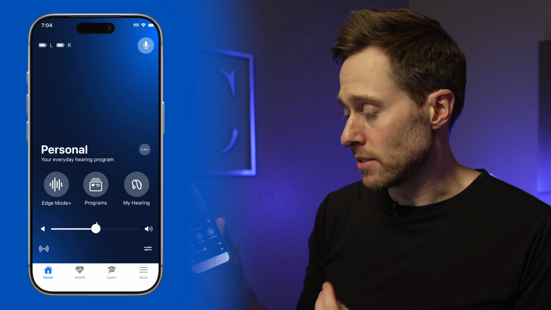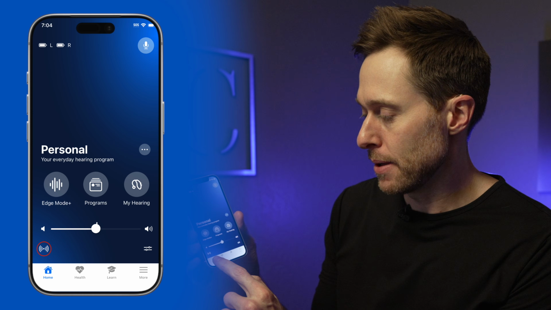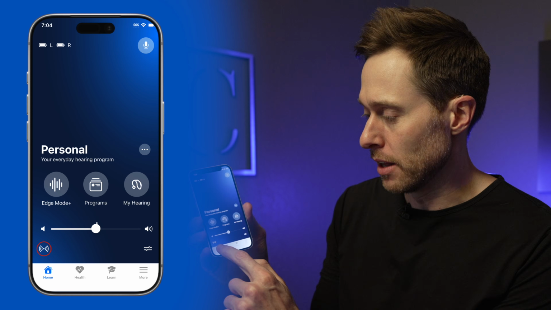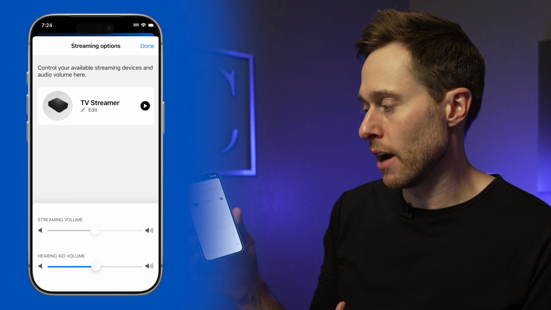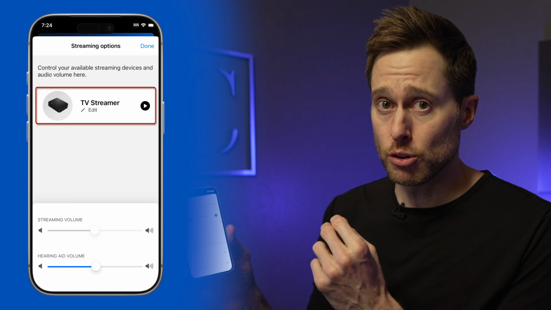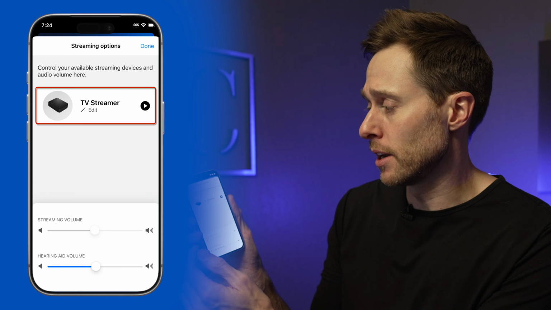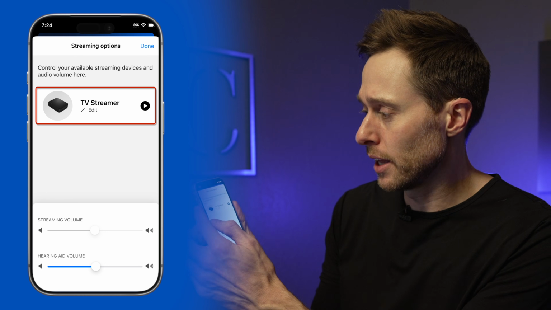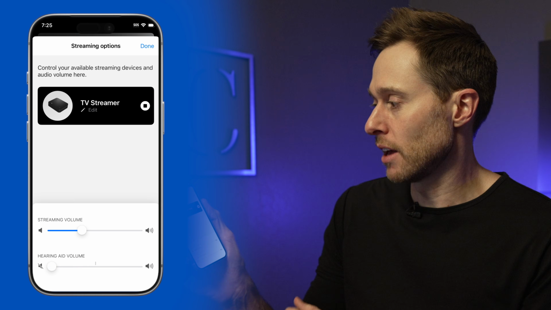I like to have them combined together, and then down in the left hand corner of the app here, we can see this little wireless button. So if I tap onto that, that shows us where our streaming options are at. So you can see here that I do have a TV streamer available to start streaming from, and I do believe that there's college football on downstairs in my living room right now. So I'm just gonna go ahead and hit play on this. And there we go, I'm getting the audio of my TV from downstairs outside of this room.